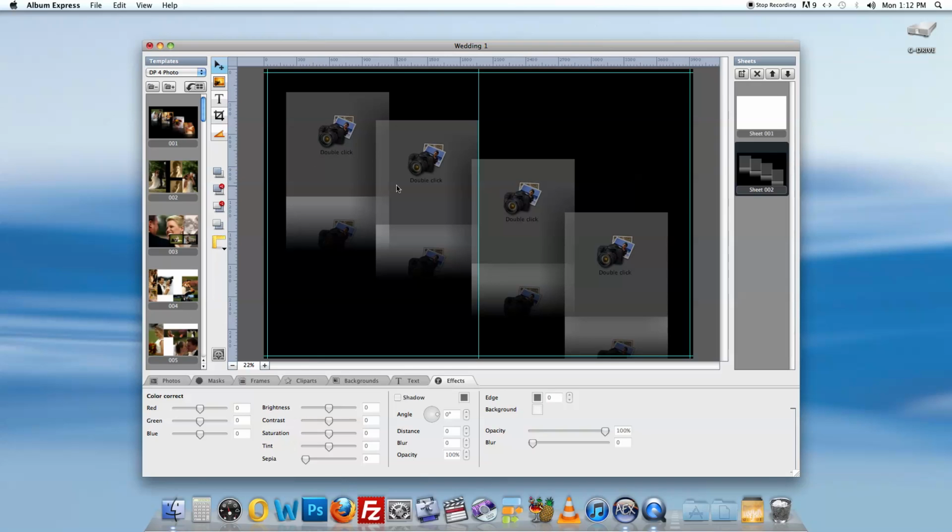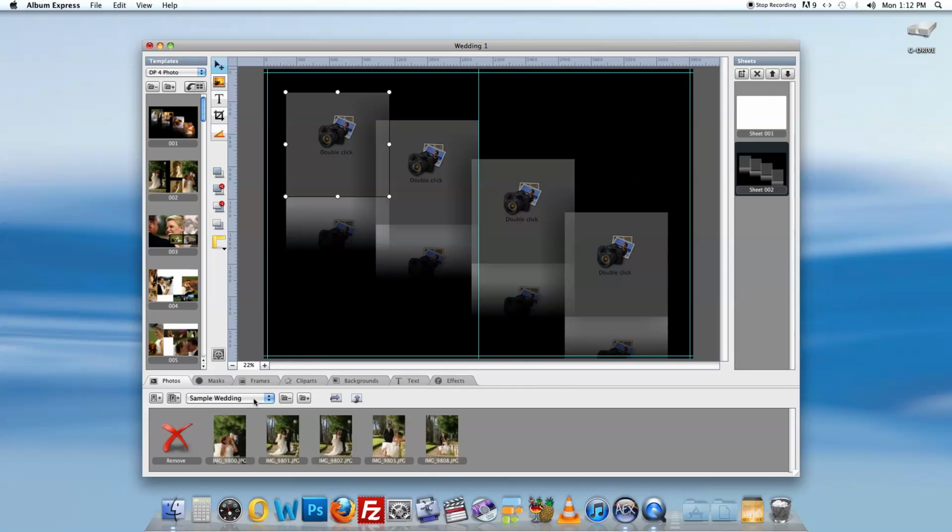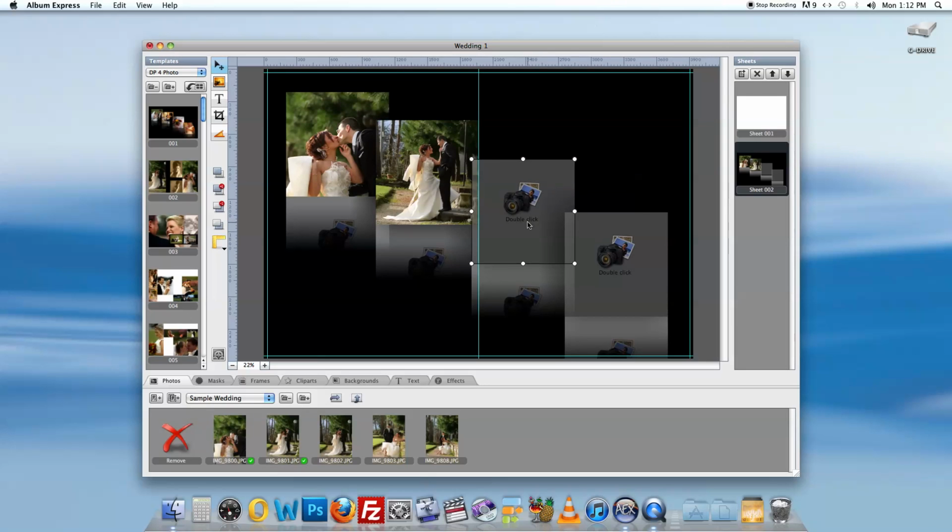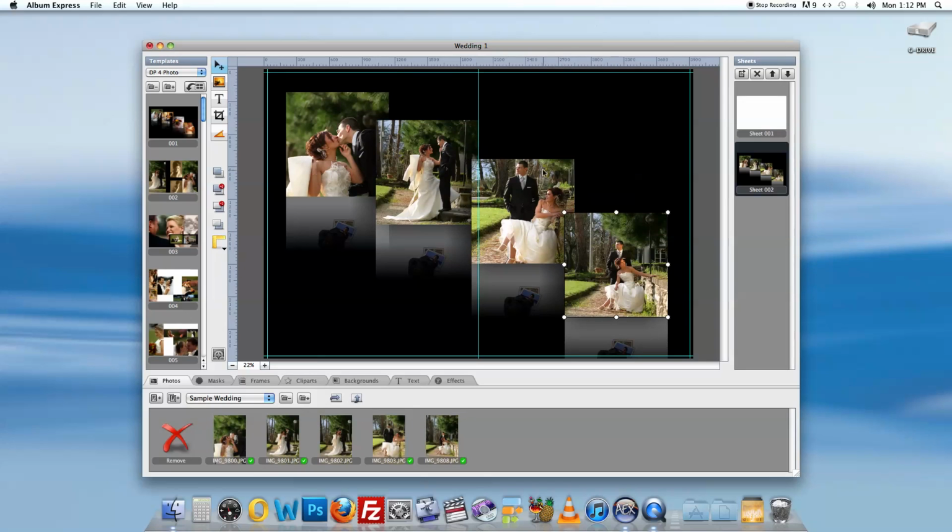So you just choose any one of them and you just add your photos to it. These are pre-designed layouts for where the images will land. So just click on one of them and then double click on the image you'd like to add there. I'm just using the sample gallery now just to illustrate.